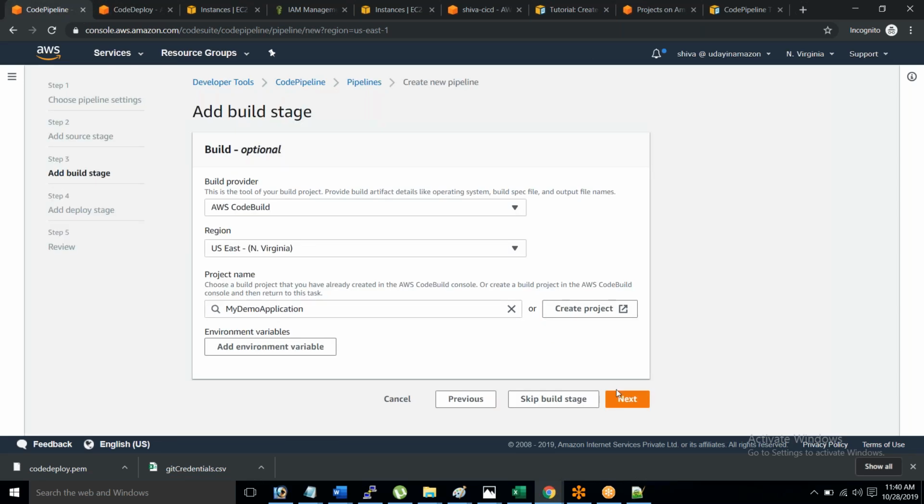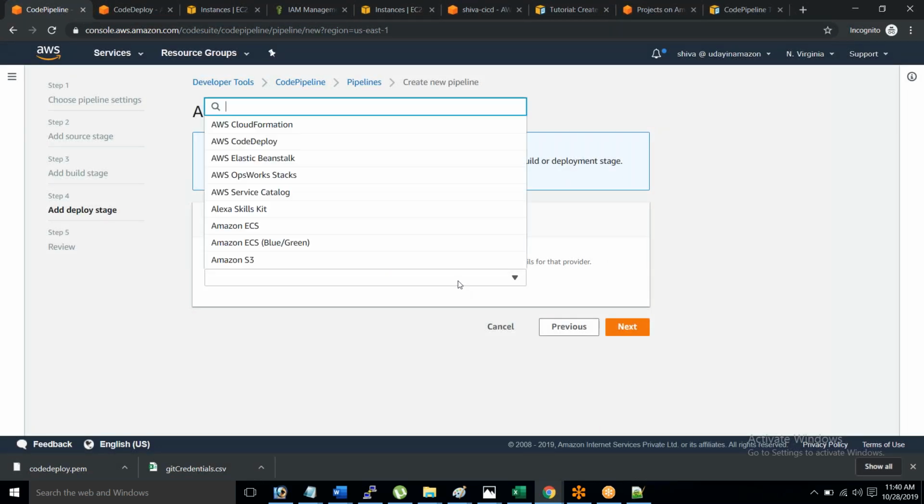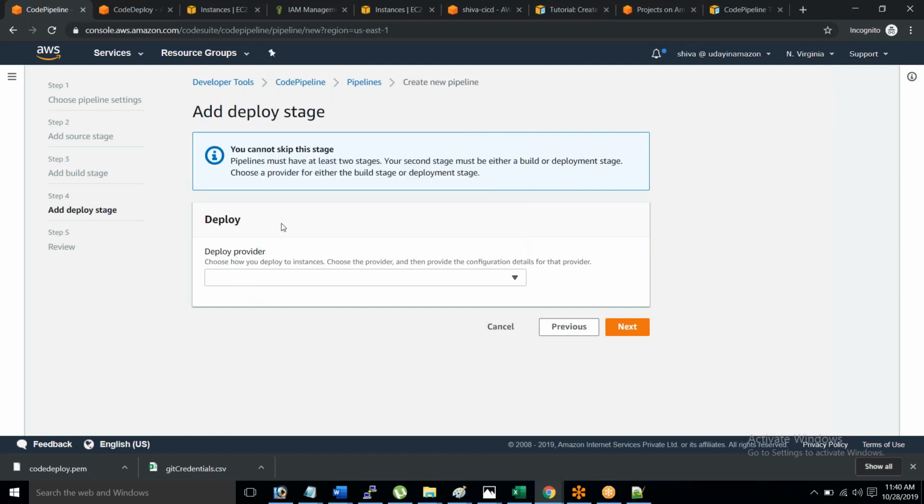Okay, we are actually skipping this here. Skip build step, skip, and then deploy provider.